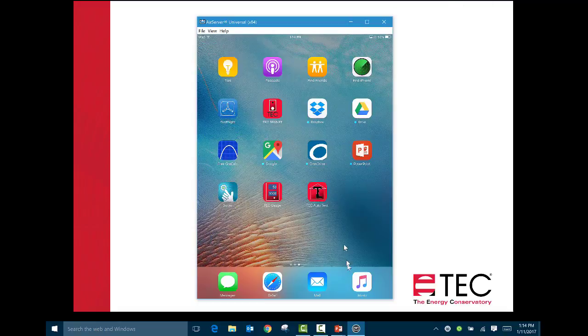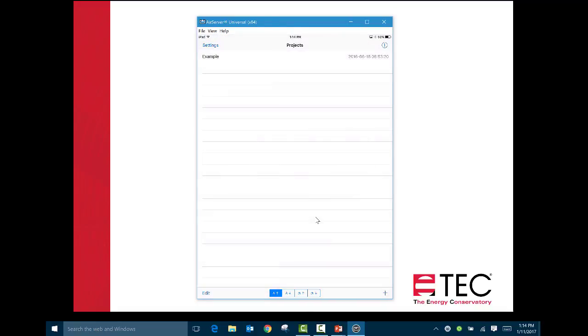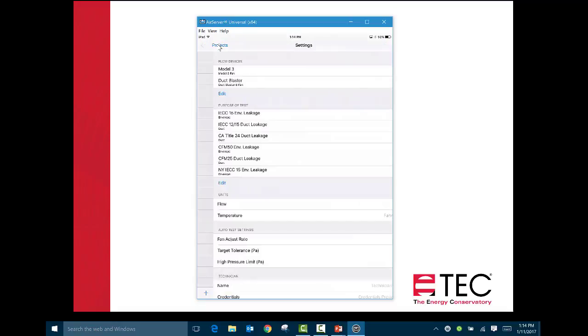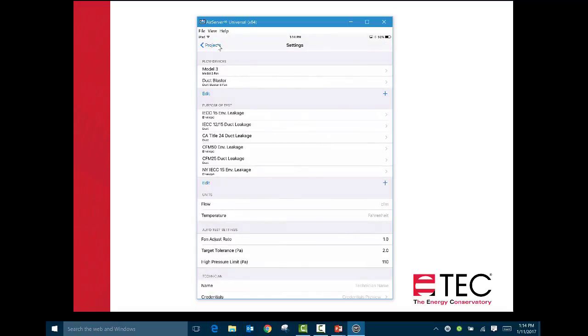You can see that icon here. You download that from the App Store. Okay, and we'll come up first to the project screen, and then you'll see settings in blue over here, and anything in blue we can click on, and that brings us to the test settings page.